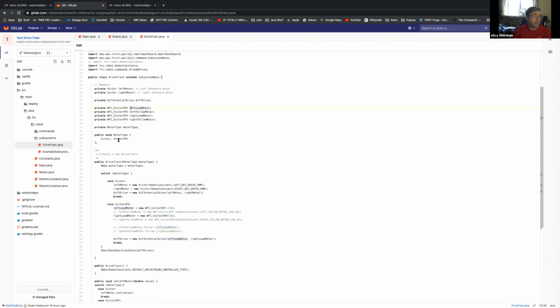And then there's this thing called an enum that I created. You'll notice all these things are labeled as private. So if you've been going through the CS Awesome course, you should know that private means that the only thing that can access the private things is the class itself.